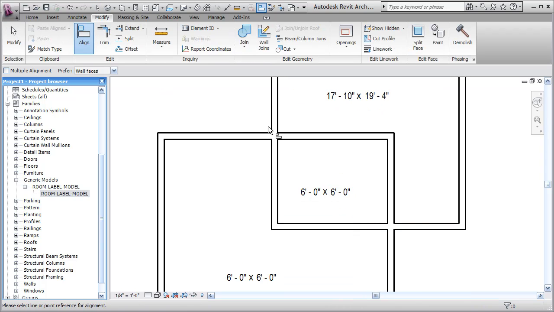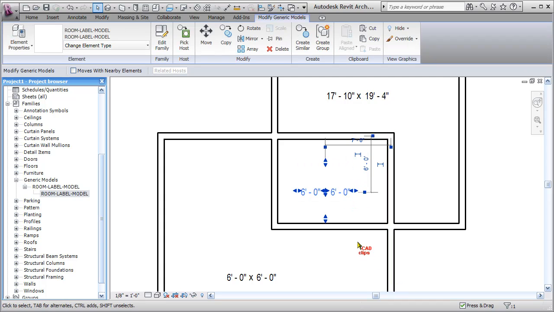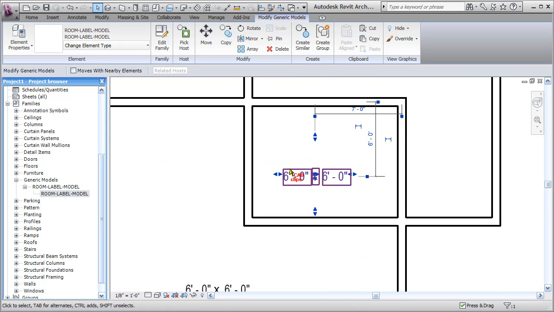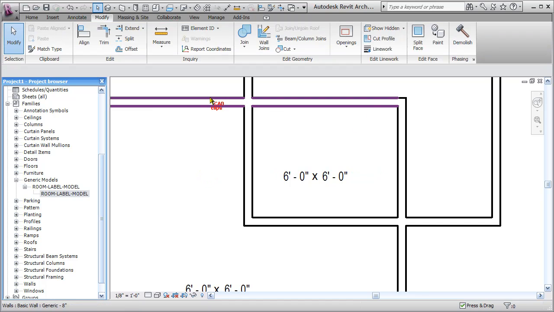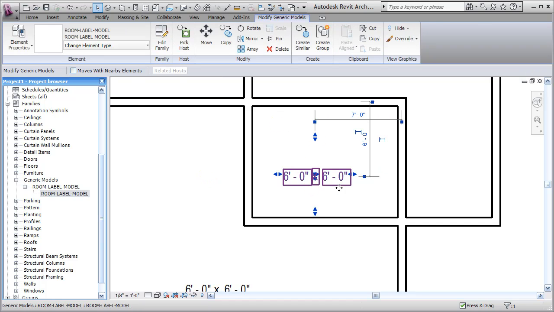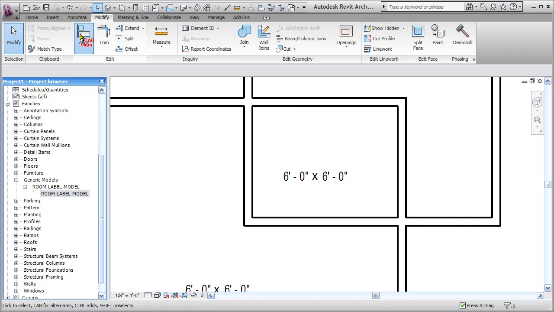And now I can use my line tool as I did in my initial file by picking the wall faces, and notice that before you start to do the align tool, I'll hit escape here. Click on the object, the family, and note where the reference planes and where the shape handles are. So when you start the align tool, you have an idea where they are. Click, place, lock it. Click the first wall, reference plane, lock it. Click, reference plane, lock it.